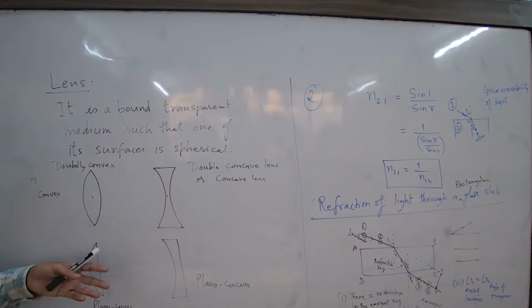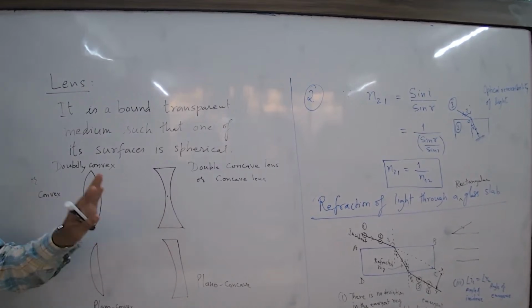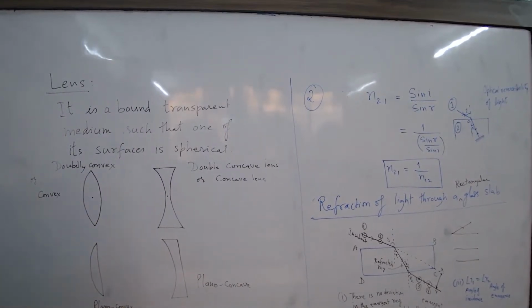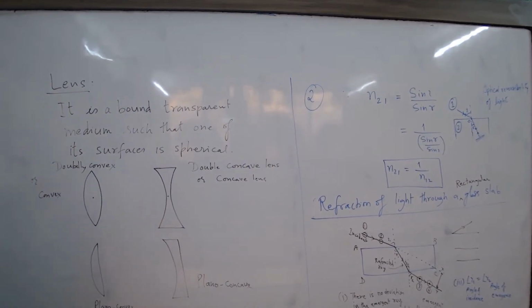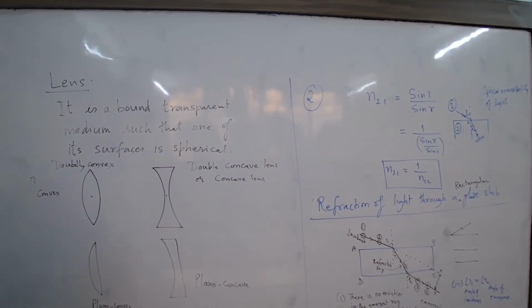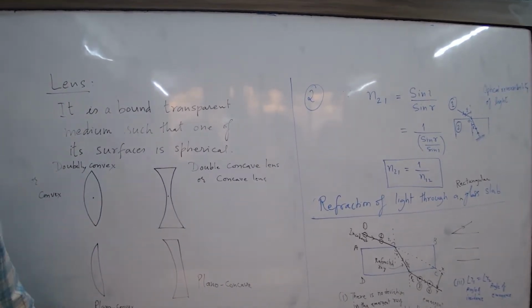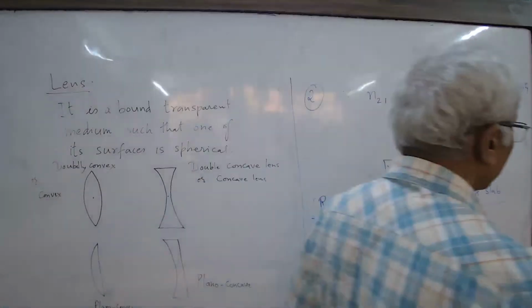The hard part of this chapter is already done. The hard part is still the concept of refractive index. The rest is just an easy one. Okay? So maybe in the next couple of classes we'll be able to complete the chapter and then we'll do assignments. Right? Is it time? Okay, I'll see you in the next class.